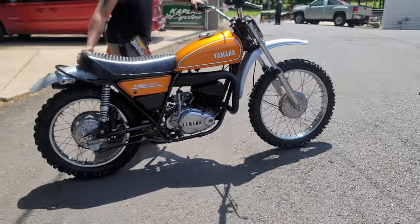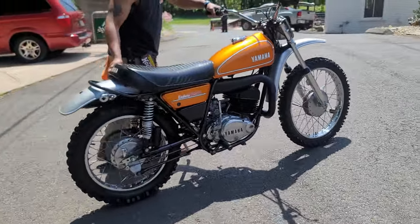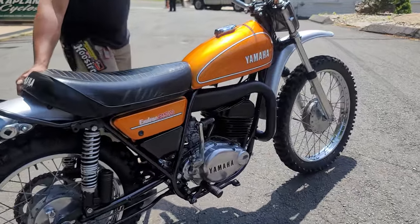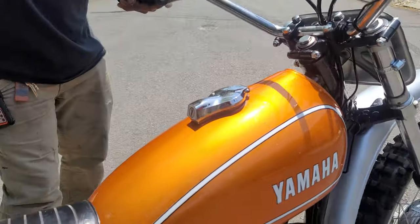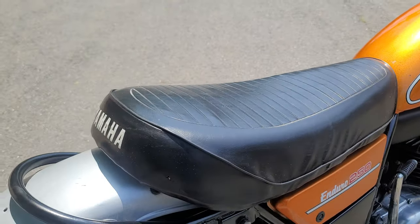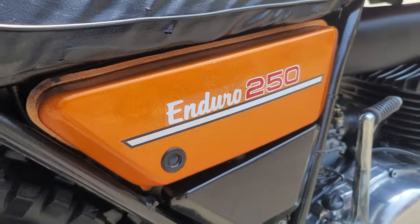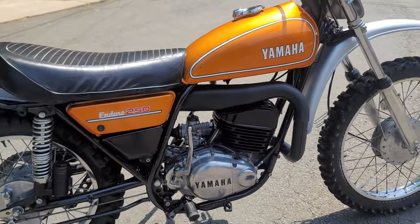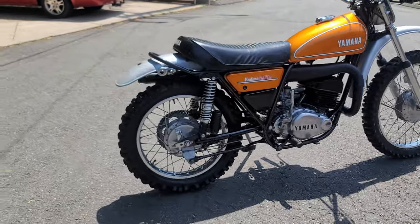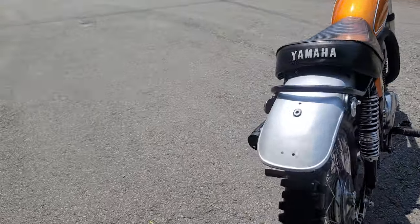Ladies and gentlemen, boys and girls, feast your eyes on this classic 1975 Yamaha Enduro 250, complete with the original factory paint job in excellent condition. Shines like a diamond in the sun, the metallic paint, the original seat cover, the original side cover, even the original graphics exhaust. Largely original survivor that's just been massaged to perfection here by the techs at Kaplan Cycles in the New England Motorcycle Museum.